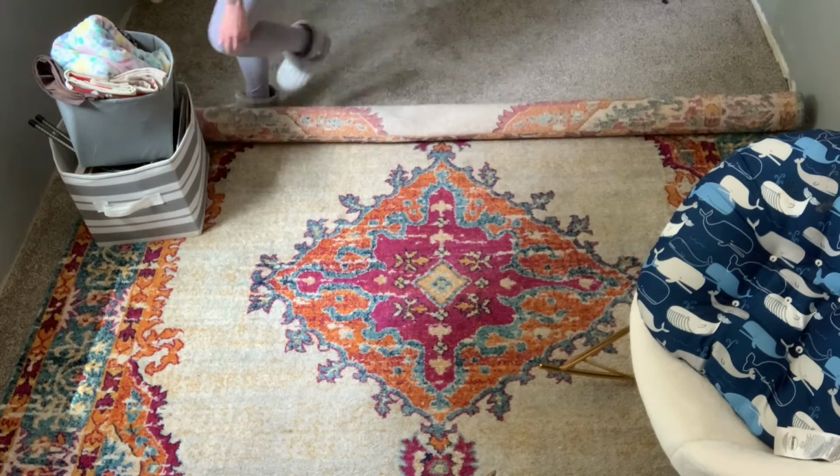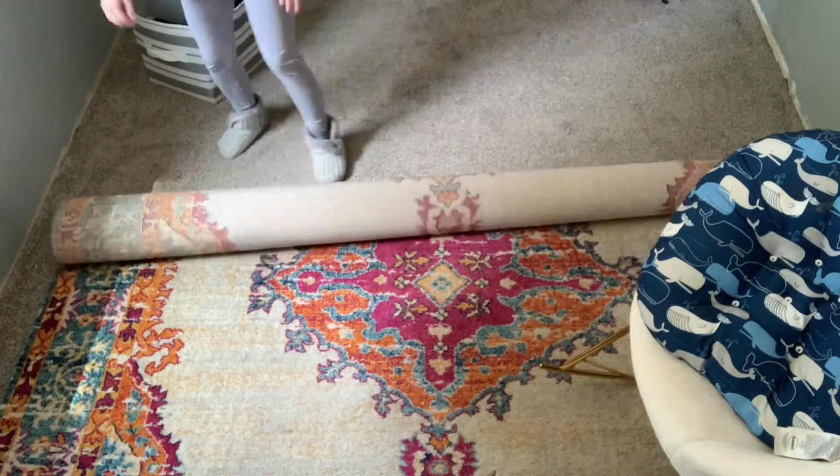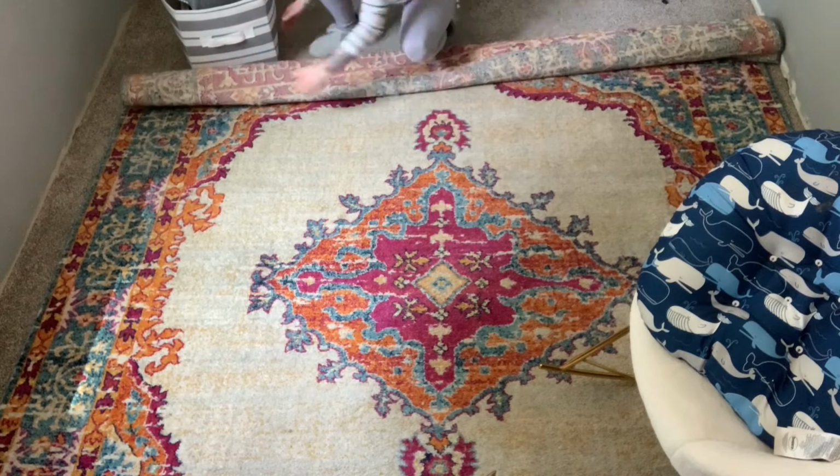We did get new carpet in here, so I kind of wanted to enjoy that. And my husband doesn't really understand why you put rugs over carpet. He's just like, I don't know, he just doesn't get it. Which is fine, whatever.